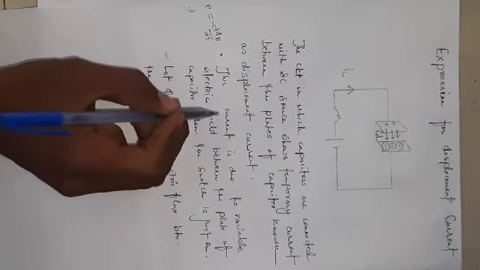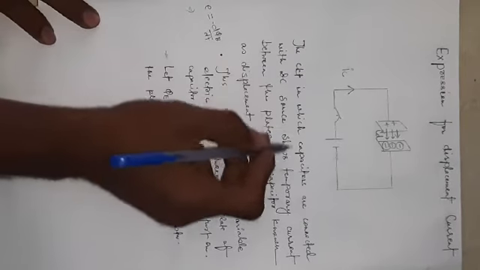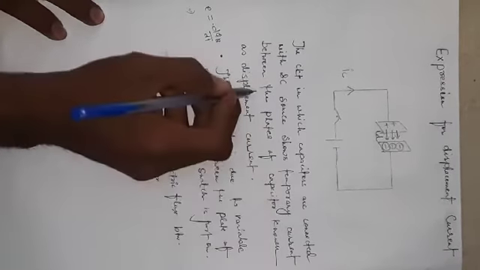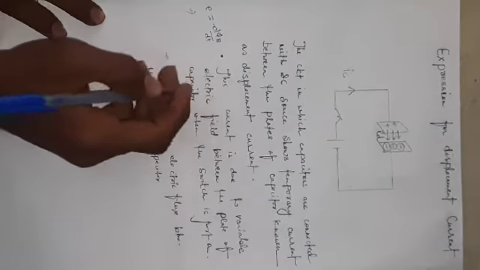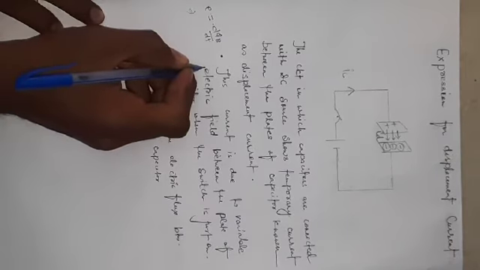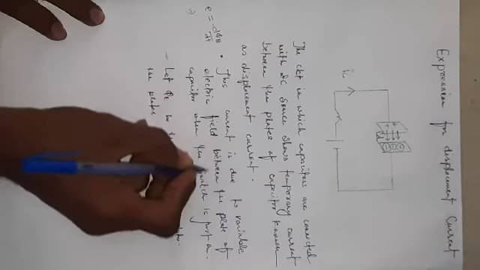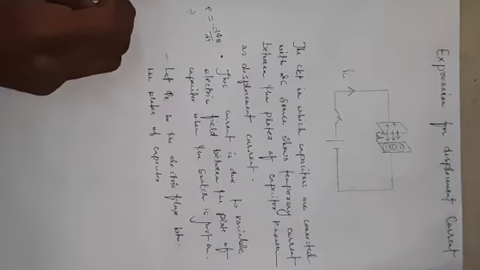So let us have a look at the proper definition of the displacement current. The circuit in which capacitors are connected with a DC source shows temporary current between the plates of the capacitor, known as displacement current. One more important point to note is that this current is due to the variable electric field between the plates of the capacitor when the switch is just on.